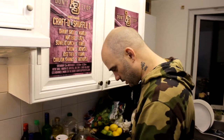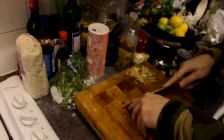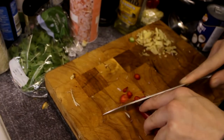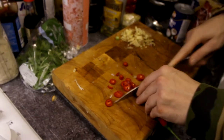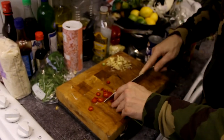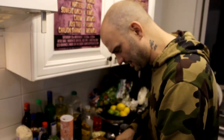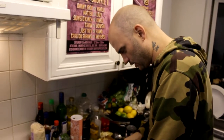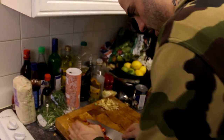Now I'm going to put in a single red chilli. I'm just going to chop that pretty finely, because I want that to disappear into the sauce and for people not to be able to pick it out, and I want to actually burn your faces. But now this isn't that hot. When it comes to the Scoville scale, this is quite light compared to some of the other chillies that we use. So yeah, I'm going to get that straight in there.